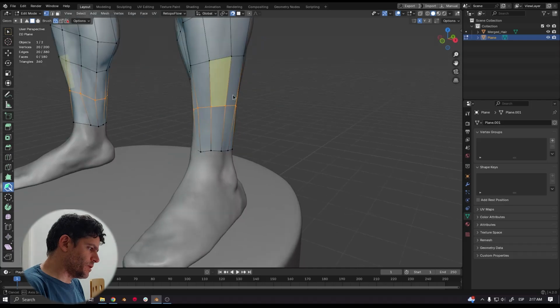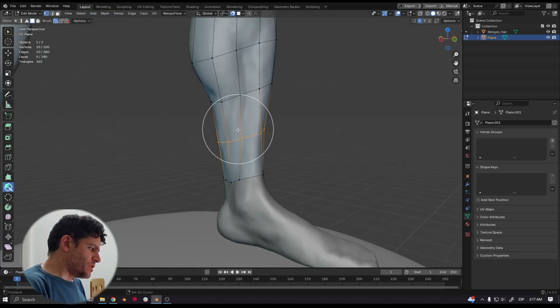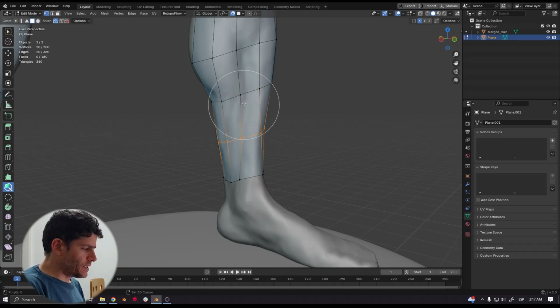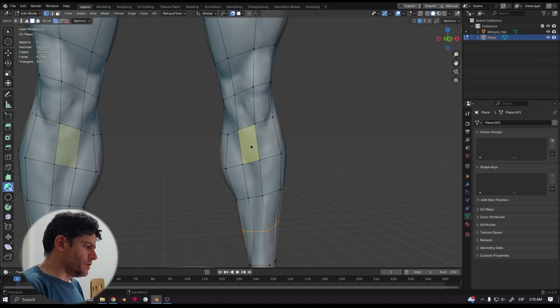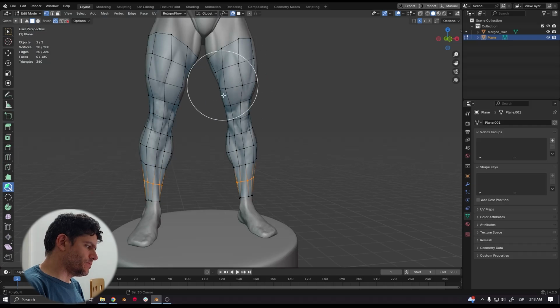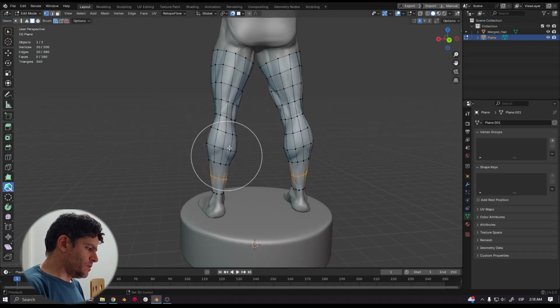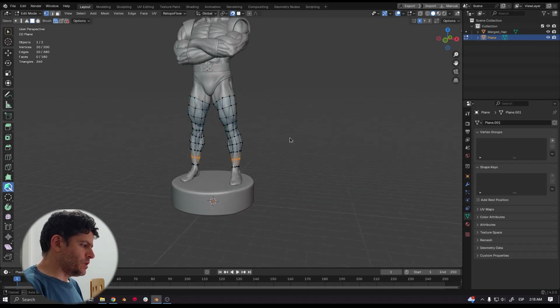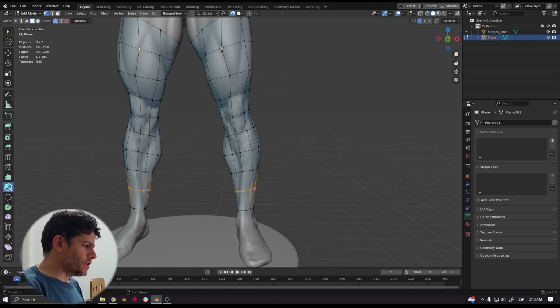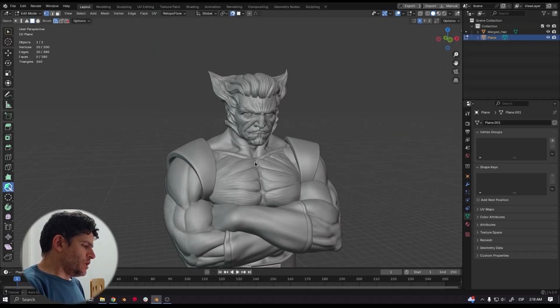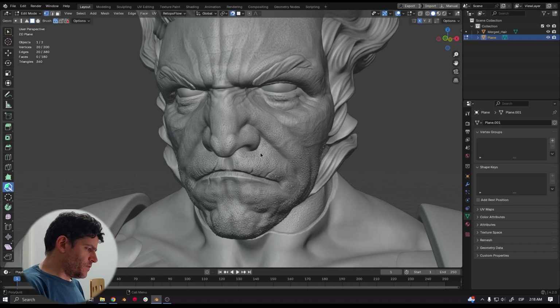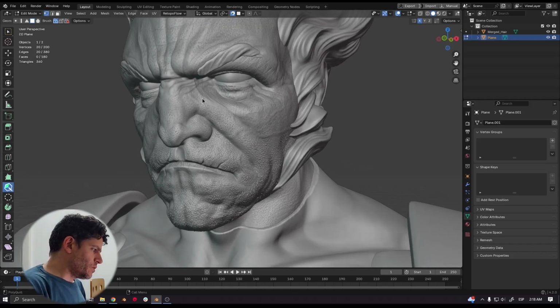It's really amazing. To smooth out the vertices, press Shift and left click and drag. So keep pressing Shift while you click and drag over the surface, so you can smooth out the vertices. So this is really, really fast. So let's make the face so we can try how you can do this also here.